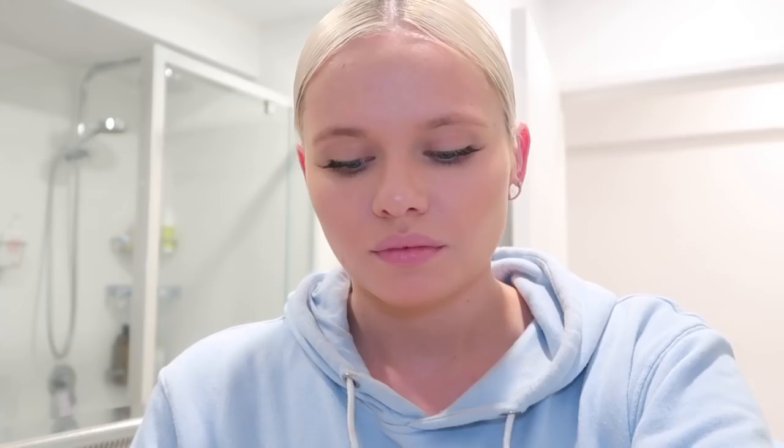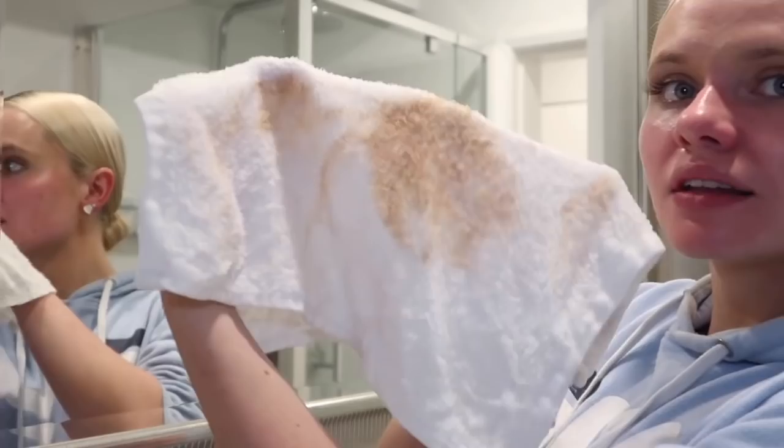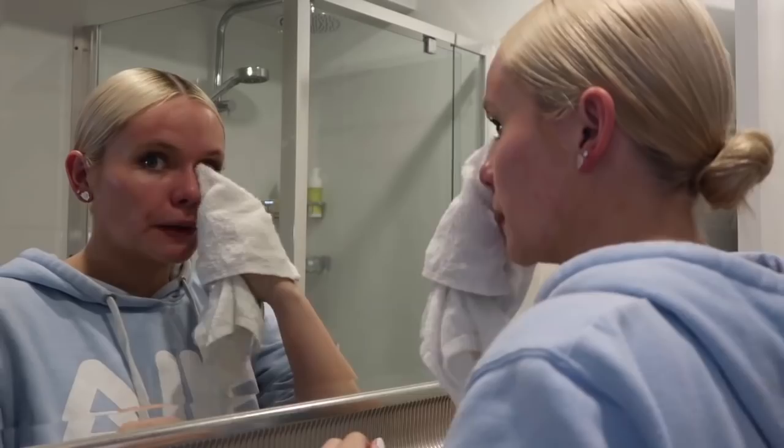Step number one is my holy grail face cleanser. Now that I do have some makeup on from work today, I am going to take it off using this cleanser — it is the best. I'll wet my hands a little bit and just simply cleanse. Now as you guys can see, I'm actually wearing some false eyelashes at the moment, little individuals on the end. My tip for anyone that's busy: keep them on and just scrub around your eyes, then grab one of these and gently go around those eyelashes. Now that my face is very clean, you can see how light that cleanser is — it really takes off all your makeup and makes your skin really smooth and shiny.